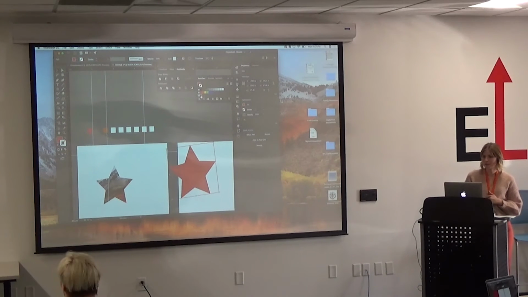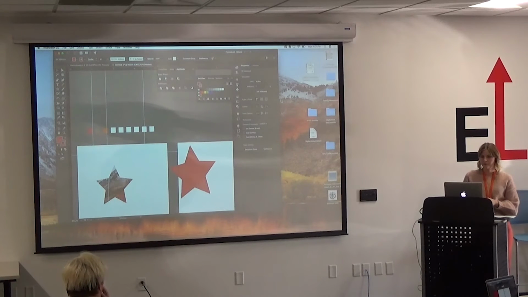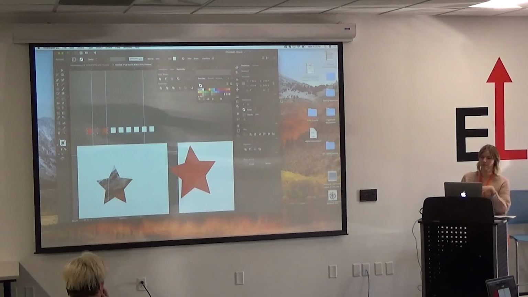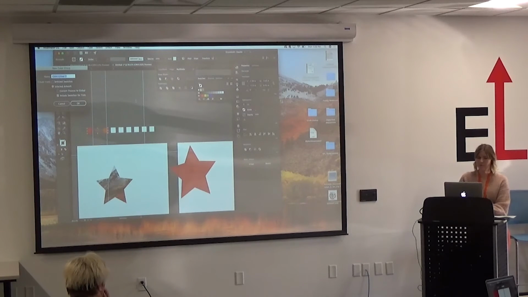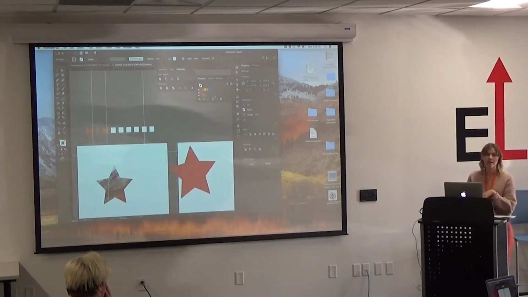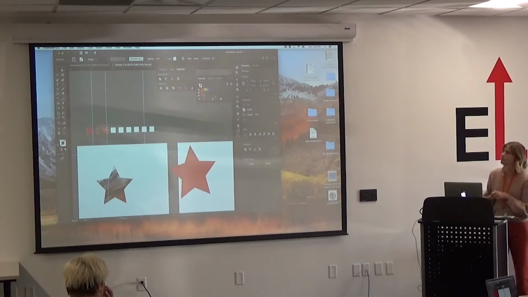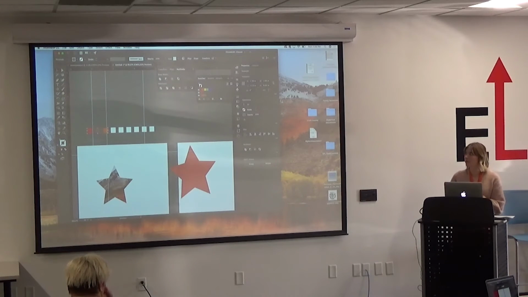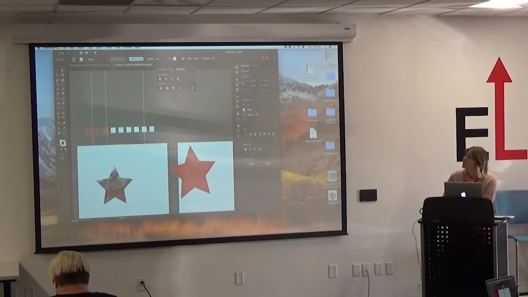I select the colors that I want to be in my color group, then new color group, and I call it fall. So this is my fall color group. And I can save that color group forever and come back to it later if I need to. That's just in your swatches, which is these little squares up here. They're great to use.